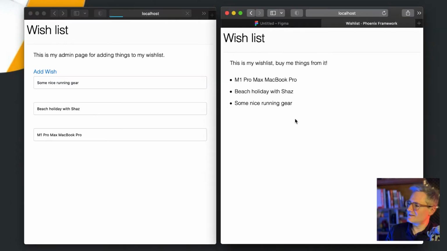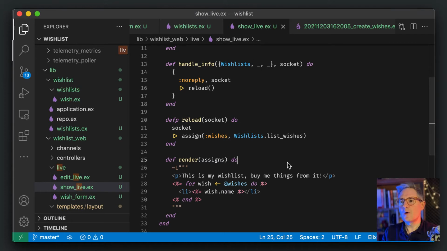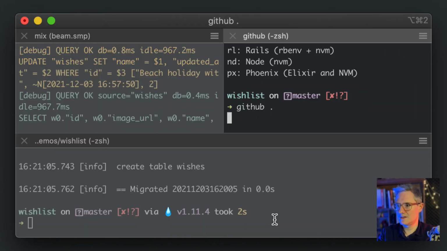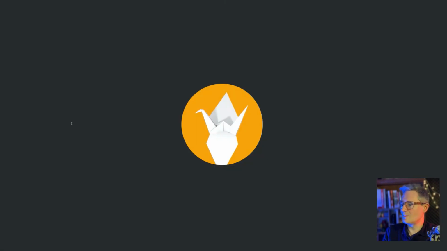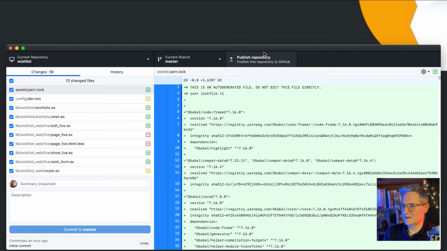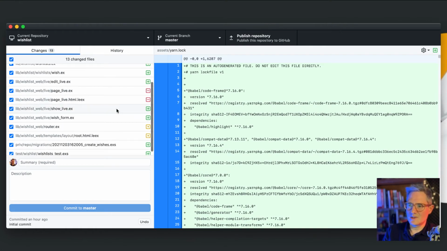So now these are completely in sync. Shall I just go over it again? Well, why don't we have a look at the git diff just to remind ourselves what happened there. So GitHub. I'm just going to bring this up, and we'll go through everything I did one more time, and hopefully, let's add that repository. Hopefully, we'll see what we did.